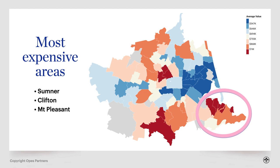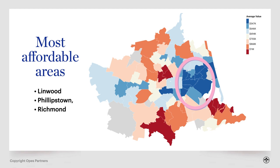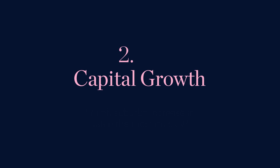Generally investors focus on more affordable properties. Just to the east of the city we're looking at places like Linwood, Phillipstown and Richmond. In fact, some like Phillipstown and Aranui still have an average house value with a four in front of it. There's another affordable area just to the south of the central city — places like Addington, Sydenham and Waltham — each with an average property value under $600,000. So the most affordable properties tend to be at the southern and eastern lip of the city centre.